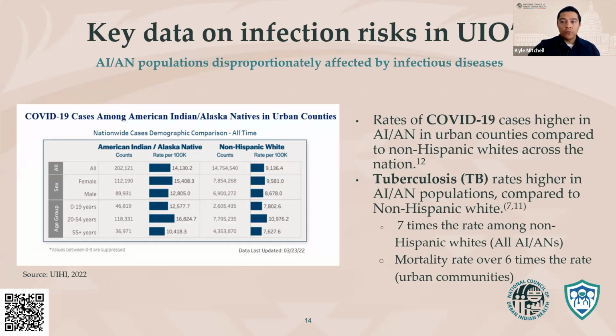All right. So below here is the data chart you see. This is a snapshot of today's UIOs, new and re-emerging infectious threats. The infectious disease inequities affect Native health disproportionately, with COVID, TB, and HCV. In the table here, you see that the all-time COVID cases are higher among AI and AN, American Indian and Alaska Natives, in our urban communities when compared to non-Hispanic whites across the nation. Recent data from the CDC reported in 2018 that the rate of TB disease was over 8 times higher than non-Hispanic whites.